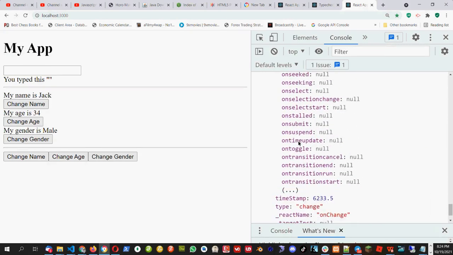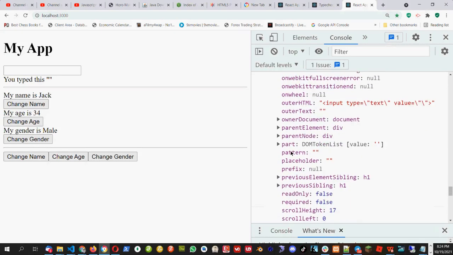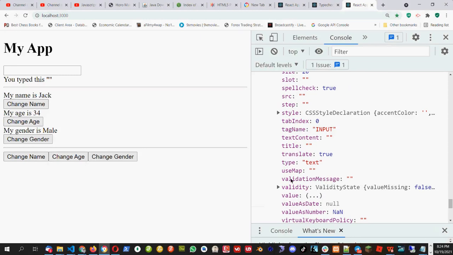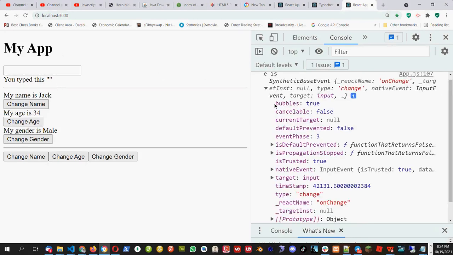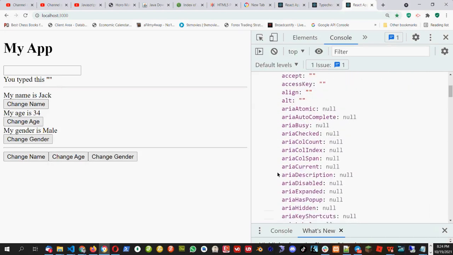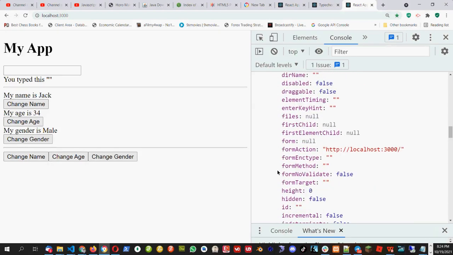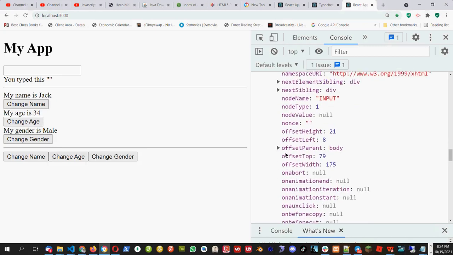Target has one of the properties called value. So target has a property called value. Let's try to type again and see what the value is.